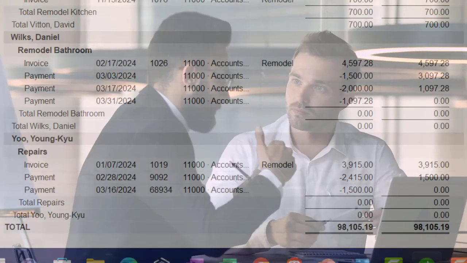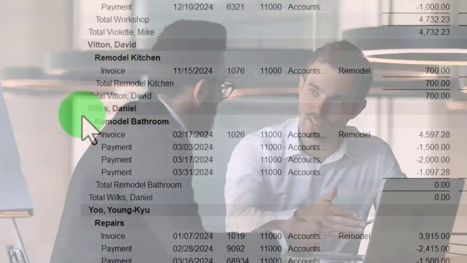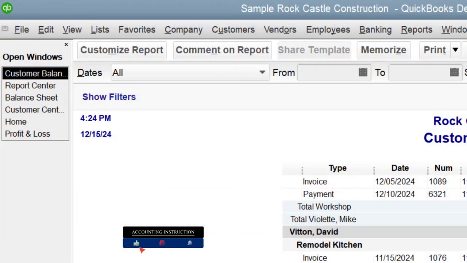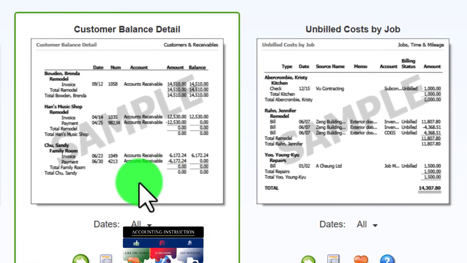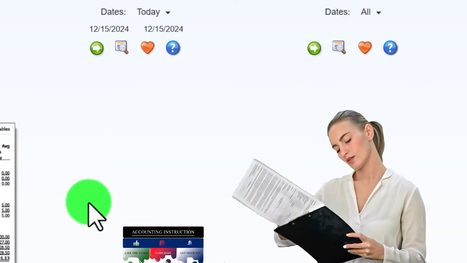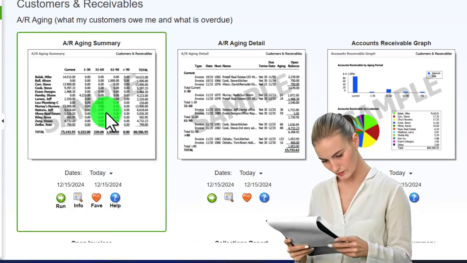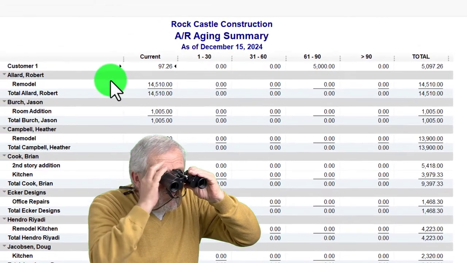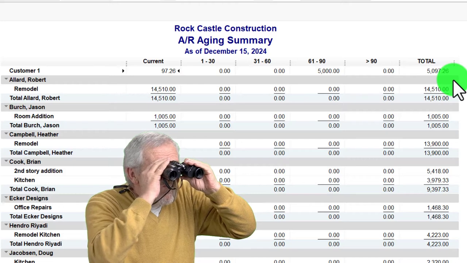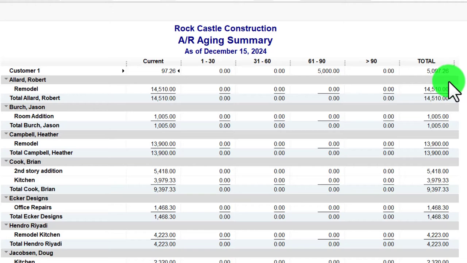If someone asked us a question, like a particular customer about an invoice, or our boss or supervisor asked us about who's not paying us, we would typically go to the customer center as opposed to the customer report. But those are the two major subledger reports. The one that gives us added information is usually going to be the aging report up top. Let's run it. The aging report will give us the customer detail again and who owes us the money, which we can see in the total column. But then it breaks us out by how old the outstanding balances are.